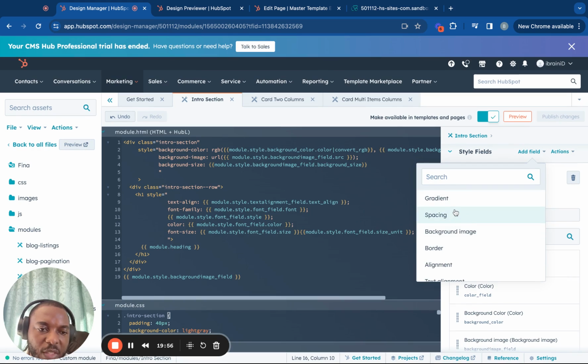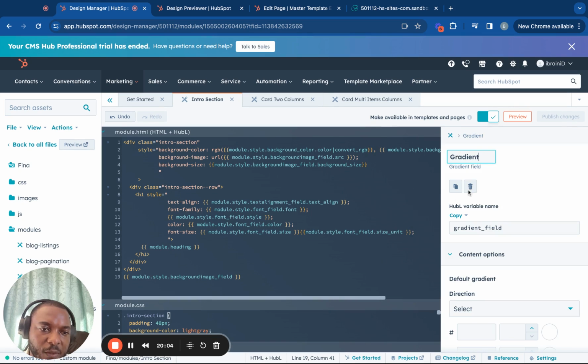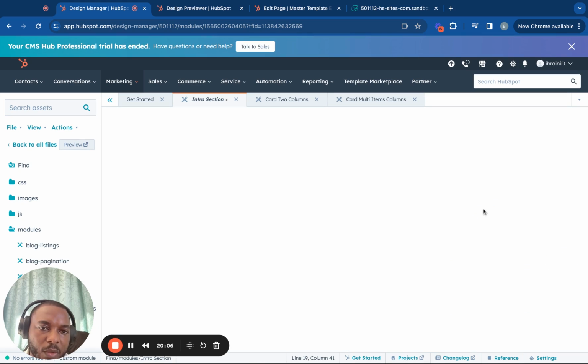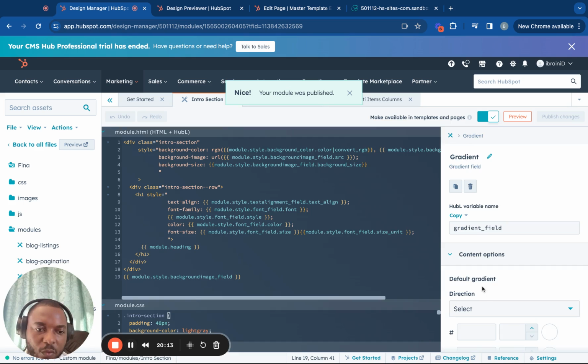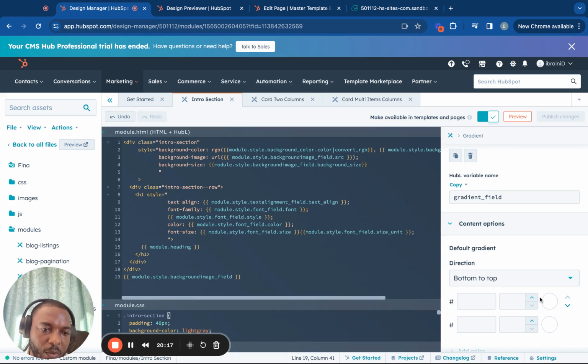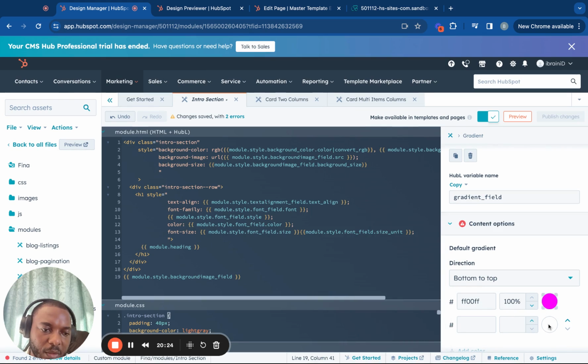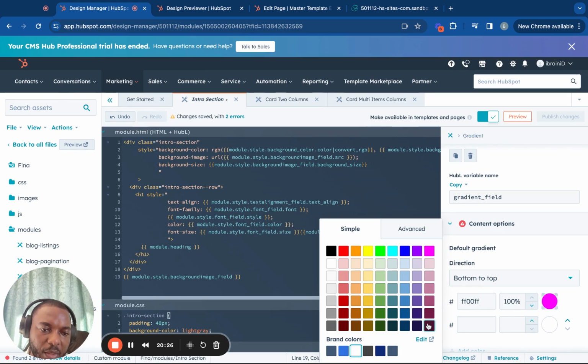So every time when you're using it, you must always add them first of all, so that it must be visible. For instance, if you want to add gradient, you select the gradient first. If you want a gradient, you select your gradient, bottom, top, the color. You need to get just a, so for instance, you get a dummy color there.